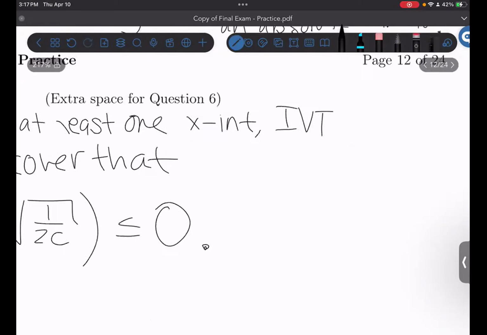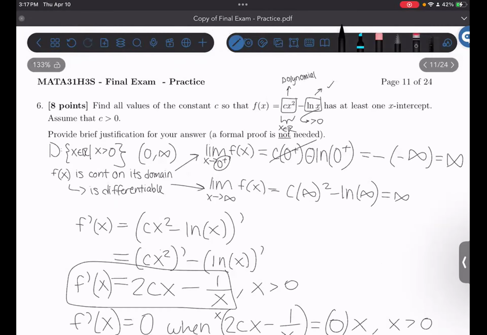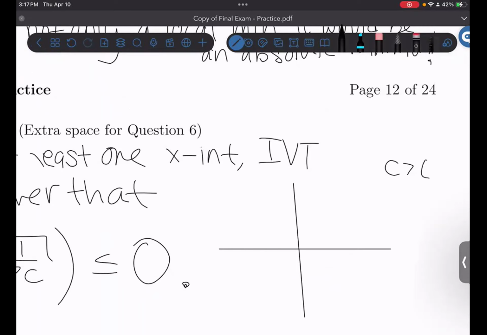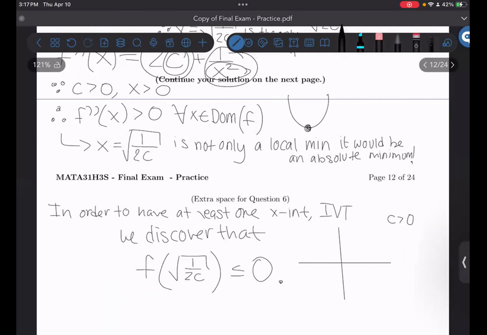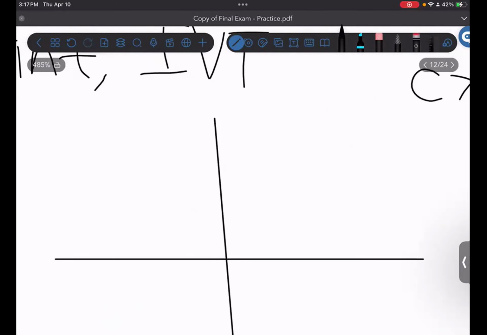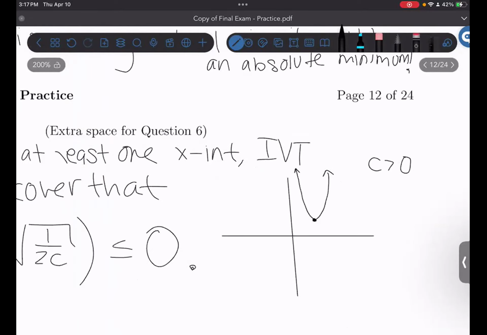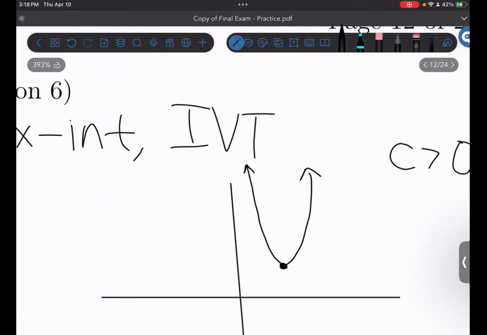Okay, this is when all this stuff we did from the beginning comes into play. If we consider the graph of f of x, and we know that c is greater than 0, we know that it's concave up, and we know that it goes from 0 to infinity. So let's say my absolute minimum is somewhere here. We know it's concave up, and we know that as the function approaches 0 from the right side, it goes to positive infinity, right? From when we calculated the limit. And as x approaches infinity, it goes upwards. So it looks something like this.